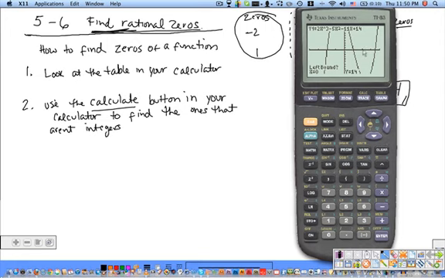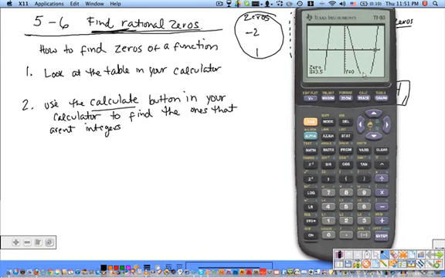So this point right here is what? Here's 0, here's 1, here's 2, so type in 2, enter, and then you type in a right boundary. So right after this point that we're looking for is what? Here's 2, 3, here's 4 right here. So I'm going to type in 4. And it says guess. Yes, you want to guess. So press enter. And there we go. The 0 occurs at 3.5.